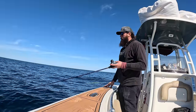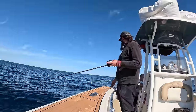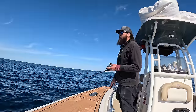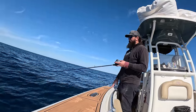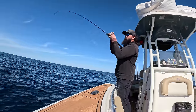Send it down to the bottom. Yeah, takes a little while. Trying to see if we can get on any grouper, some Almaco jacks, maybe some beeliners, something else tasty to take home with this Wahoo. All right, we're on bottom here.